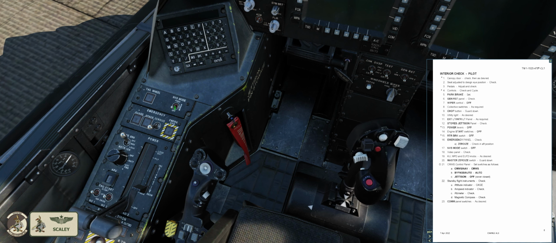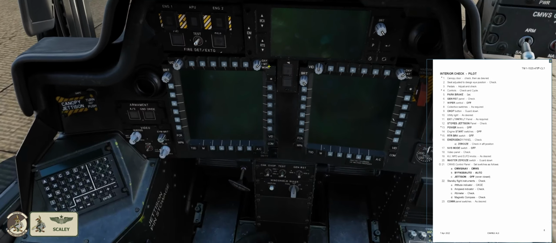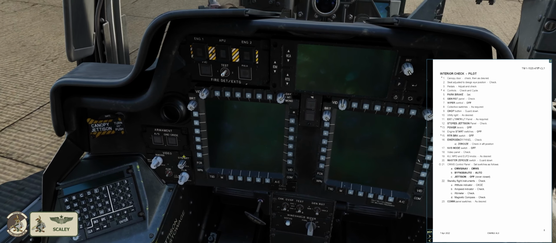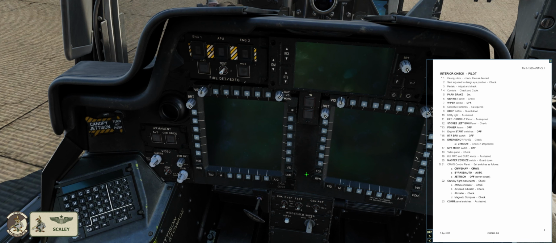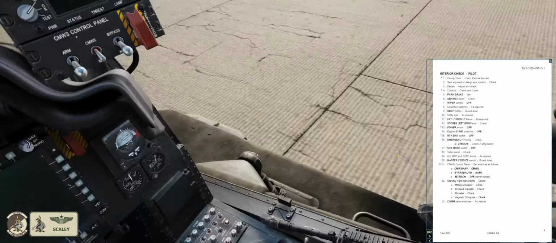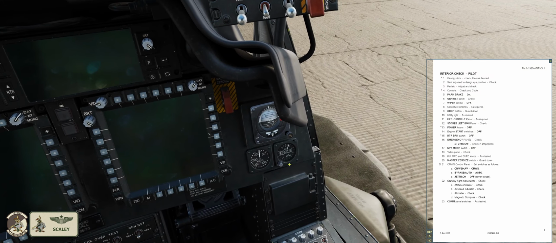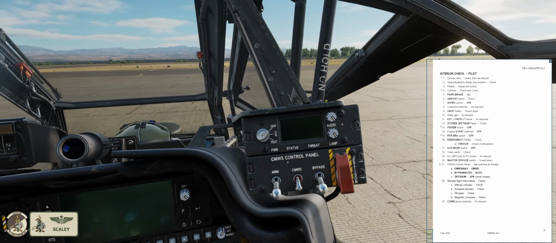NVS mode off. Video panel, we check these settings if you sort of have pre-ideas about where these are going to be set. In the daylight I tend to just whiz that up a little bit at this point, and then at the same time you've got the KU and the MFD, so I'm going to take that up, that down, and check this is full bright. Master zeroize, guards down and not down.